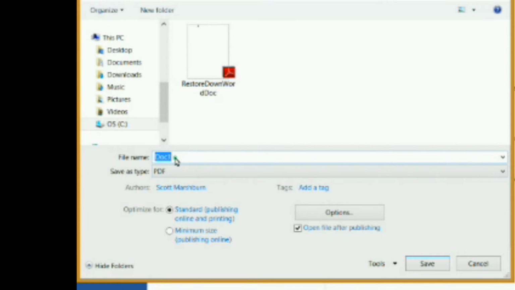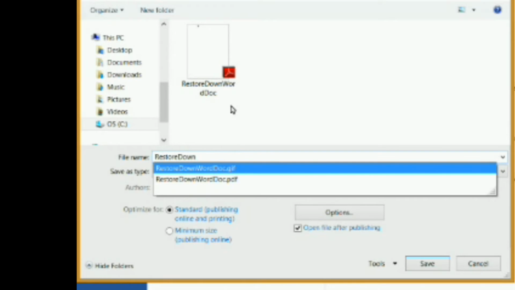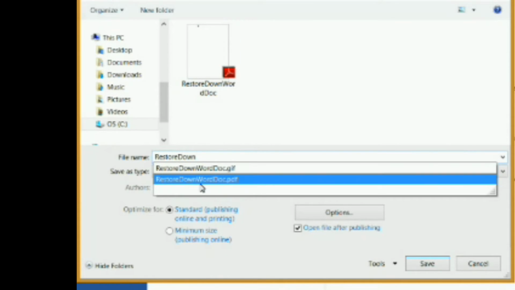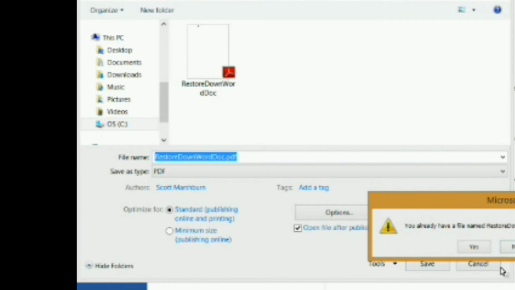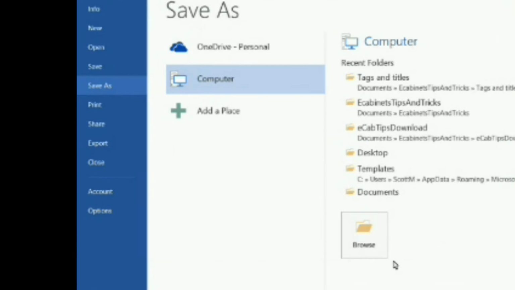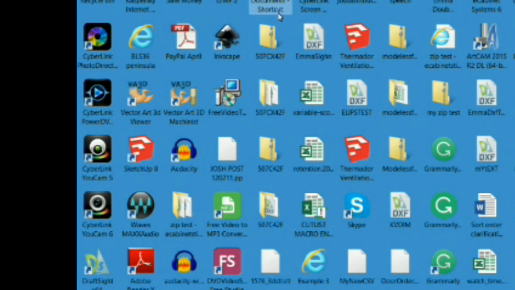So I'm just going to name this, and I've already got that saved, so that's a Word document right there. It's a PDF. Make sure I save it as that. Click Save. It says it already exists. Do I want to overwrite? Yes, I'll overwrite it. Okay, now I can minimize out of this. It shows a preview of the PDF file, and that's the image there. Okay, so let's just close out of that and let's open up GIMP.